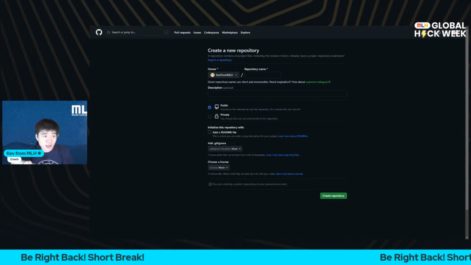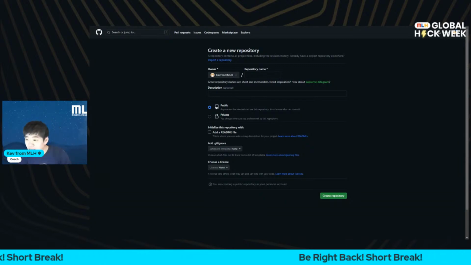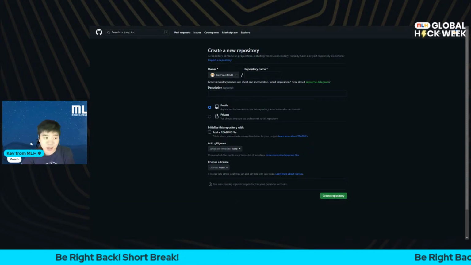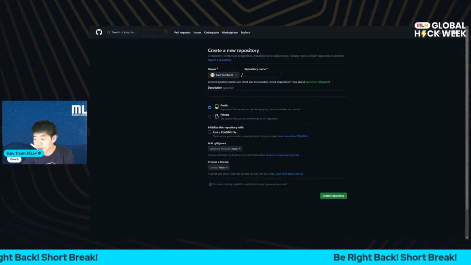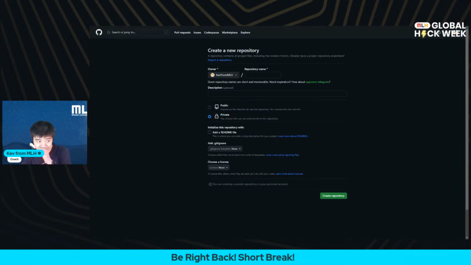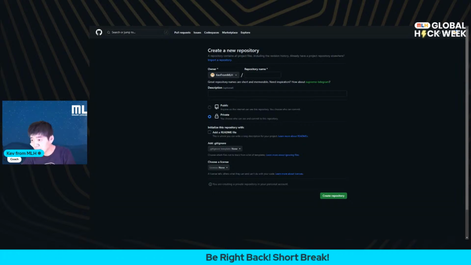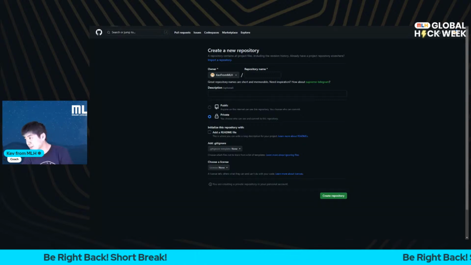Okay, cool. So we talked about the different types of repository we have, right? Public repository and private one. Public ones everyone can see. Private one only you can see. This is the level of security control, right? There's some code base you might be working on, a personal project, you don't want everyone to see. And if I'm not wrong, and if you can still do this, I'm pretty sure you can switch repositories from public to private and private to public. So you might want to start a repository as private, work on it for a while, and maybe later it becomes open source and you can make it public.